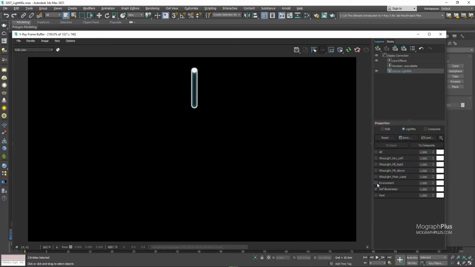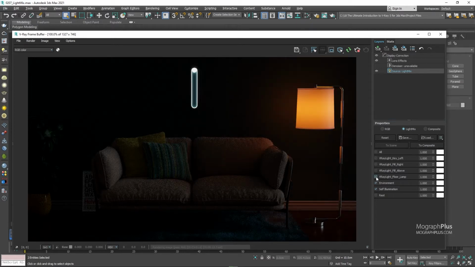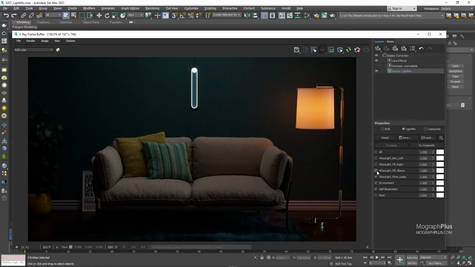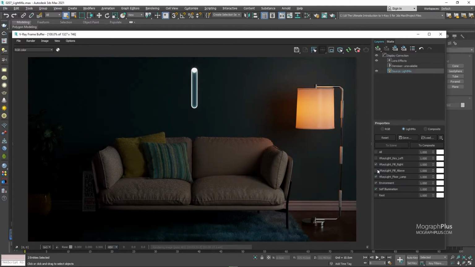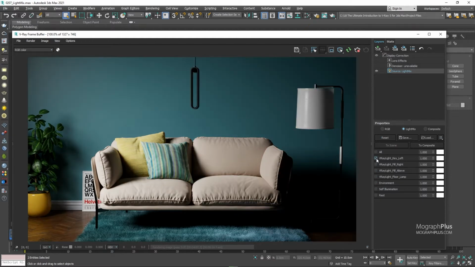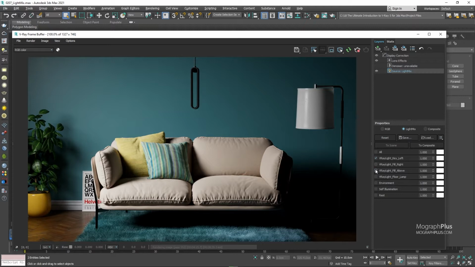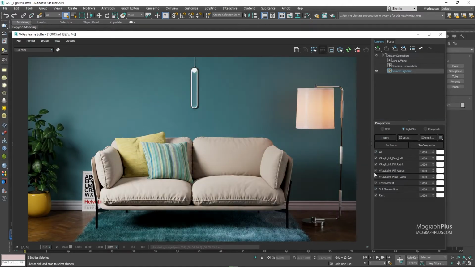Let's turn on the environment light, and this is the lighting from the HDRI image that was assigned to the environment. We can turn on our floor lamp and these 2 fill lights as well from right and above, and finally our key light from the left. A quick tip: to solo a specific light, you can alt click on it. Let's solo our key light, for example. The above fill light, the left fill light, the floor lamp, the environment, and self-illumination. Now we can click on this all button and turn them all on again.